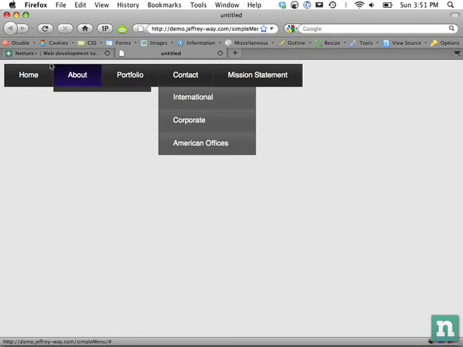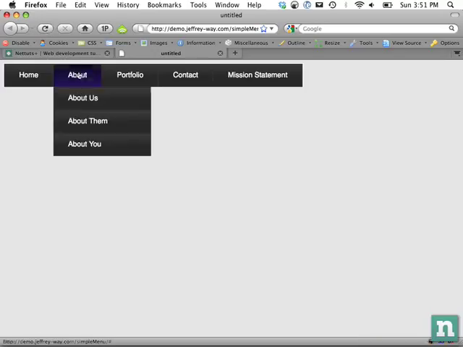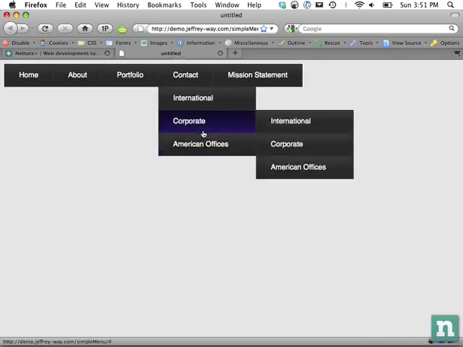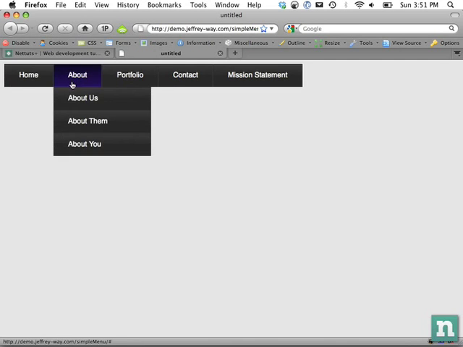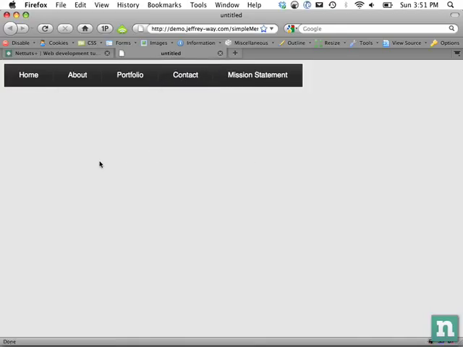And this will work, so let's go ahead and disable JavaScript and see what happens. Refresh the page, and now when I hover over it, it's just automatic, but it still works just fine. That's the whole point of JavaScript: we just want to enhance it to make it a little bit nicer, as you can see, and then it fades out when you let go. All right, so let's get into this.